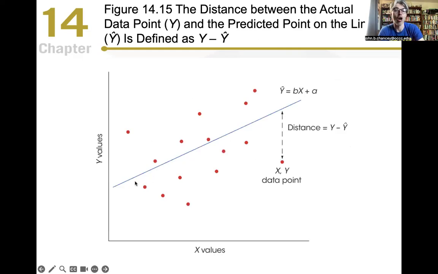So this is what I mean. Our linear equation is showing this trend of the data, but here are the individual data points. Now notice they're not all on this straight line. Most of them deviate, and some of them deviate by more than others. This data point here is pretty close to the actual regression line, so we're not going to see a lot of error there. But this one, this is the predicted value here, y prime, and this is that distance of y minus y prime. This is what we actually see in the raw data. We're trying to minimize those discrepancies. That's what we mean by error with the linear equation.